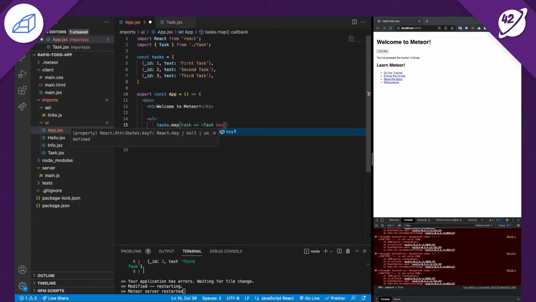We should not forget the key. That's vital, as you probably know. So we put task and the ID of it. Then the actual task would be the task itself.